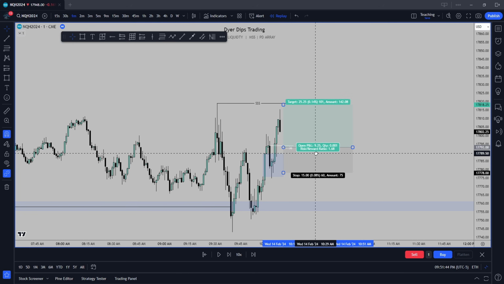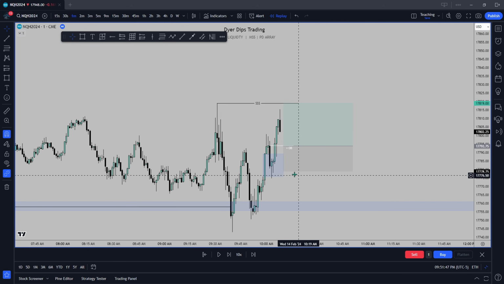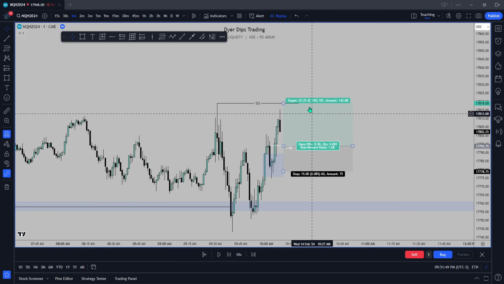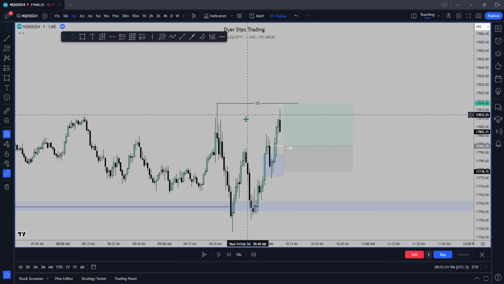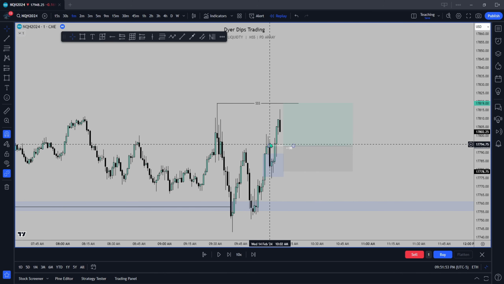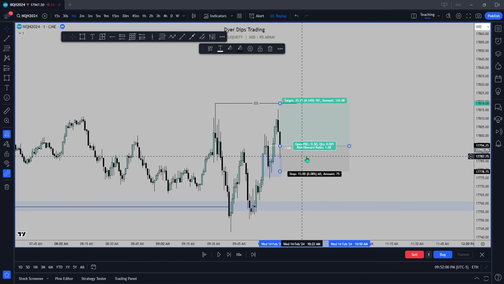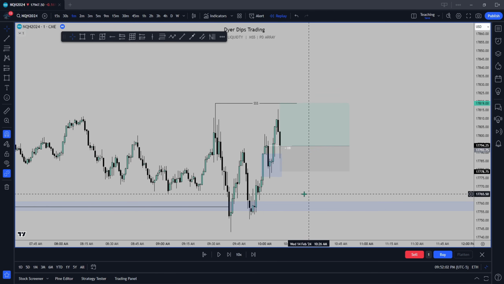So now I'm really liking this order block to potentially offer a long position. We have narrative, we have a draw on liquidity as these relative equal highs. We have a bullish order block here, and we have displacement. So I'm looking to take an entry off of this order block here. Price comes down, tags me in right here. A really nice close tells me I'm probably on side of this market move here.